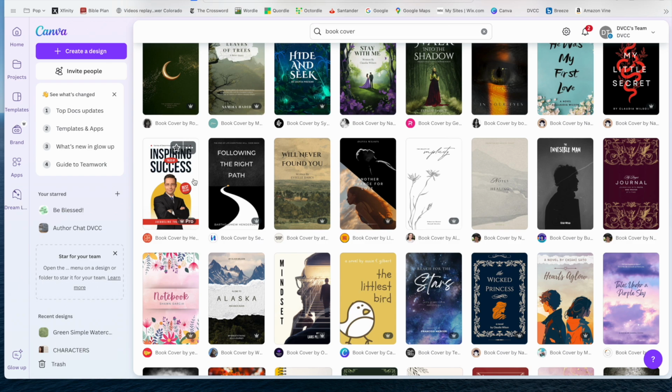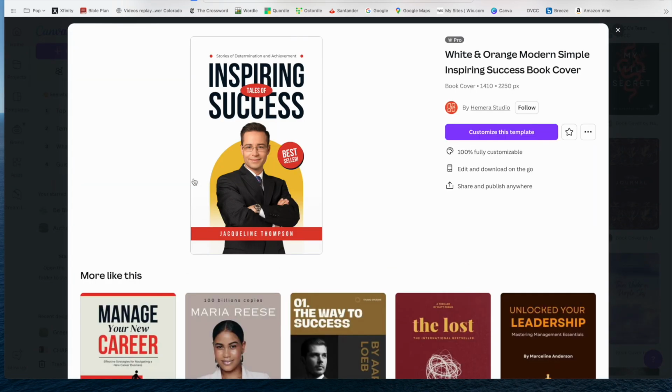So I'm going to just click on that design, which brings me to this page, and it's going to tell me a couple things I need to know. First of all, it's 100% fully customizable. That means I can get in there and change anything that I'm looking at. Some of them have elements that you cannot change, and it'll tell you right up front, it's only 50% customizable.